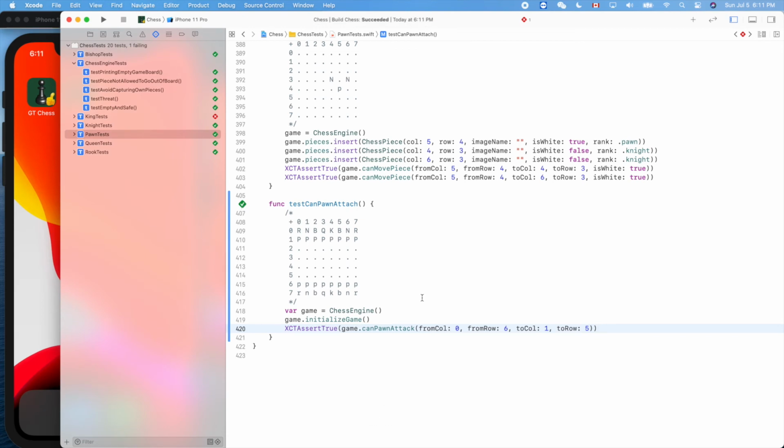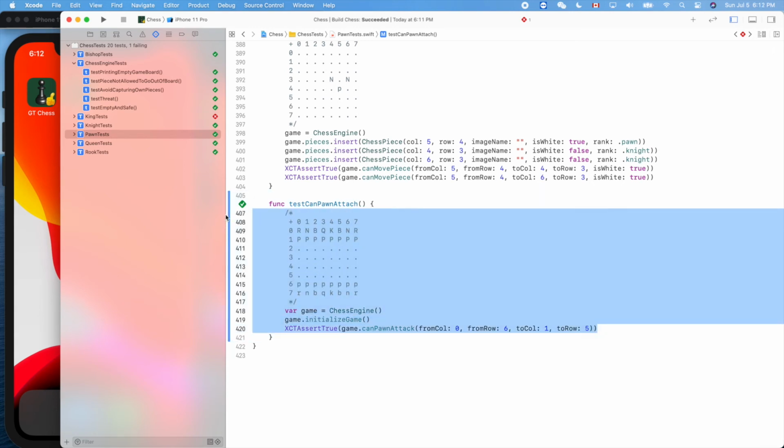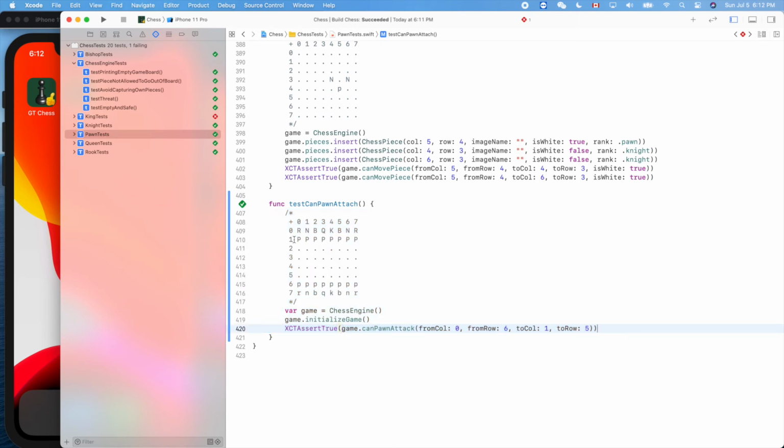Oh, this one works. Okay, let's add another one. Like this one. Okay, let's use this one this time. Let's check the same piece first.